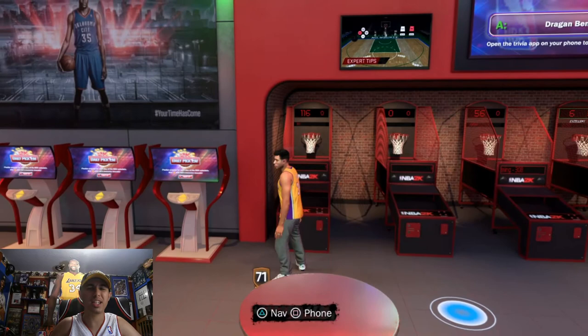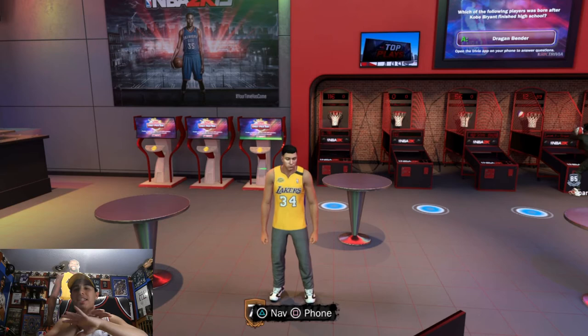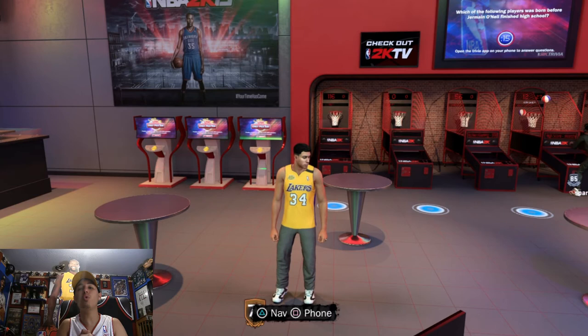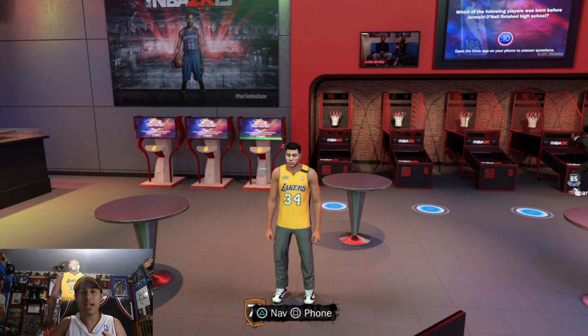And as you can see, my character actually looks like me. The face scan this year was off the chain. And the hair, they could work a little bit on the hair, but it kind of looks a little bit accurate. So yeah guys, that was the 2K zone, as was our first game. We got a W. So yeah guys, I'll see you guys in the next one.